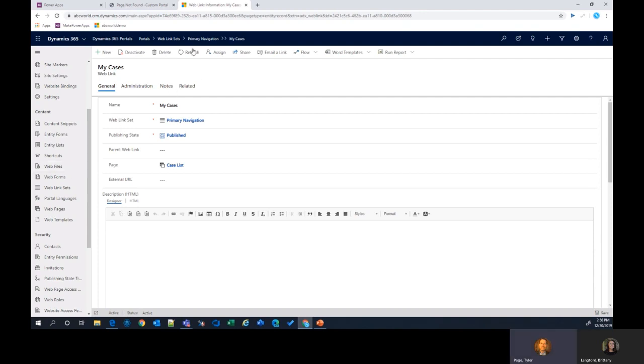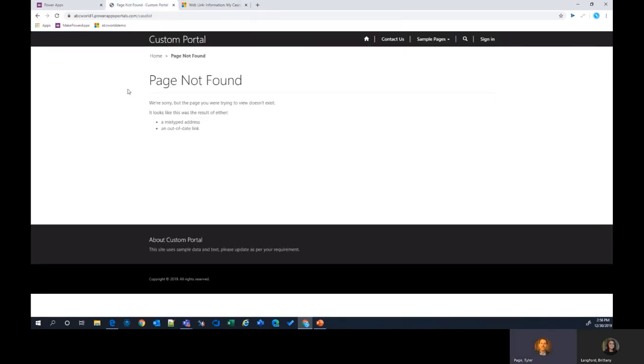All right, so let's play with this a little bit on the portal side. I'll do a Control F5 and see if we can get this to update.